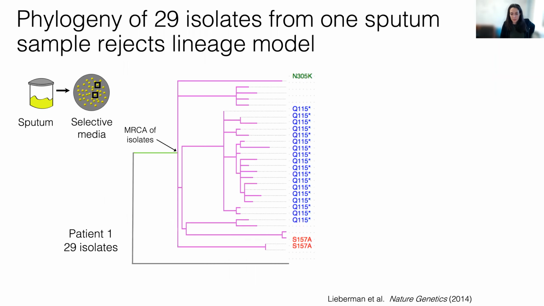And my animations got a little screwed up. And we know this from some work I did on the same infection, where we took sputum from surviving patients, and instead of just looking at one colony, we sequenced many individual colonies from the same sample. And this is just 29 colonies from one subject, and we can see that there's quite a lot of diversity here.